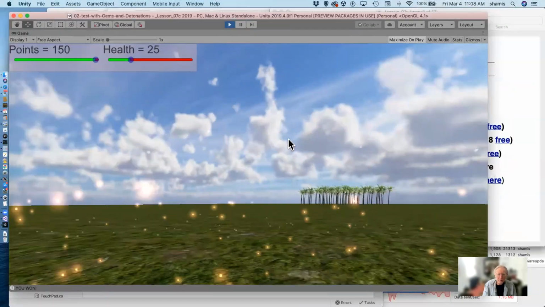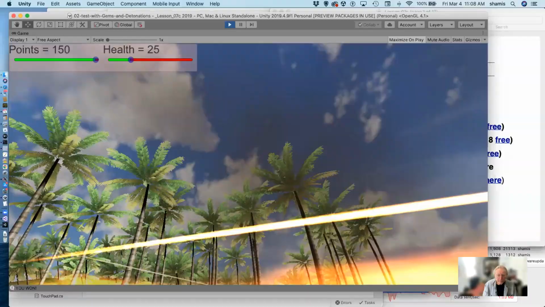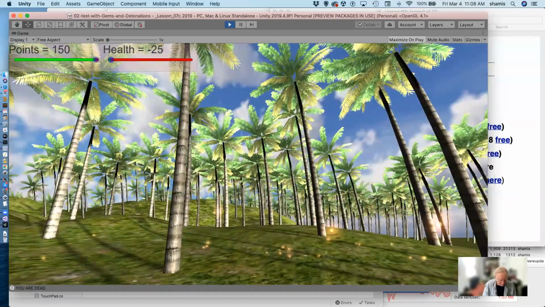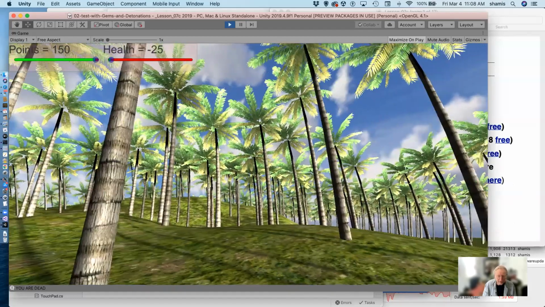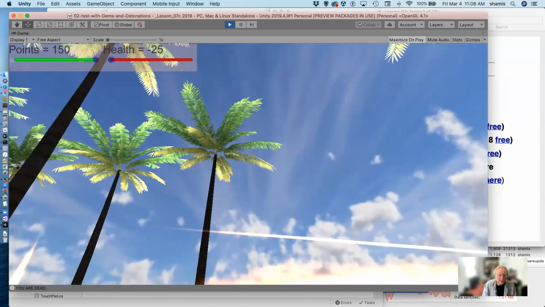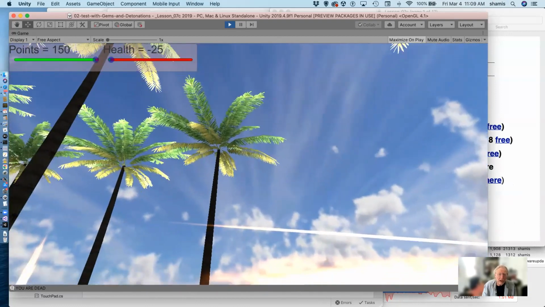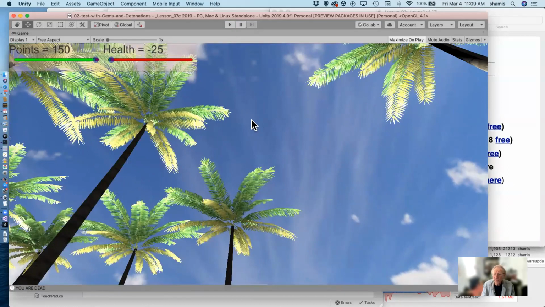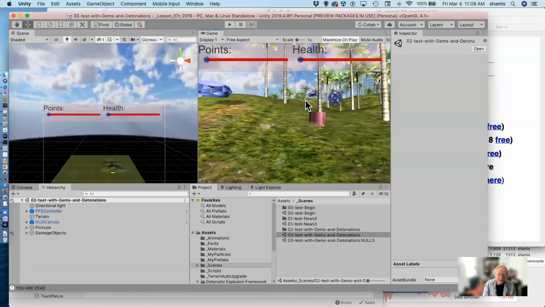Whoops. Stop. There we go. So it's a better game if you've got A, visual effects, B, sound effects, and C, sparkly items to pick up.